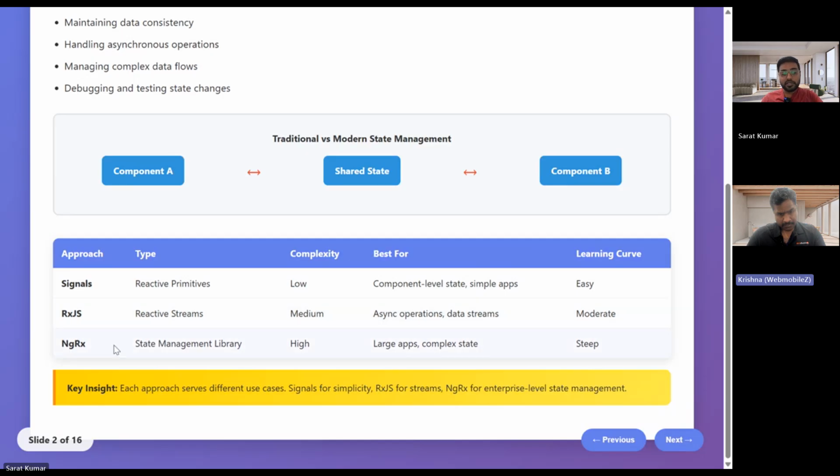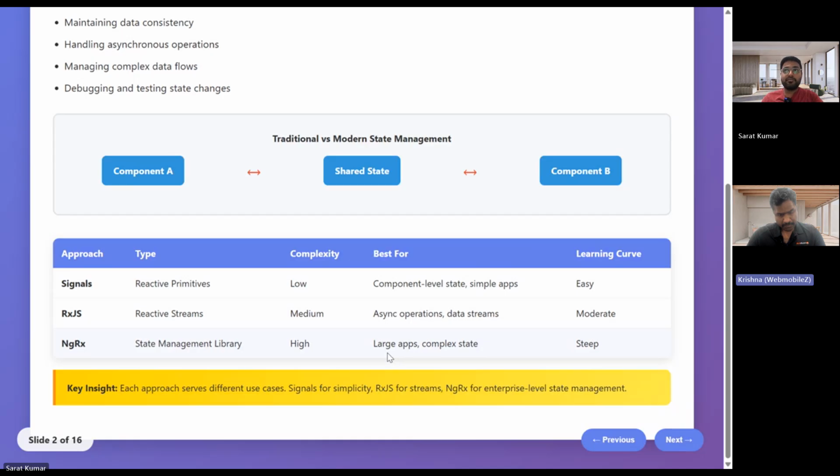But coming to NgRx, it is a completely different library that we make use of just to maintain the state in Angular applications. It is very complex, but again, it is very helpful for large apps and apps where we have to maintain complex state.